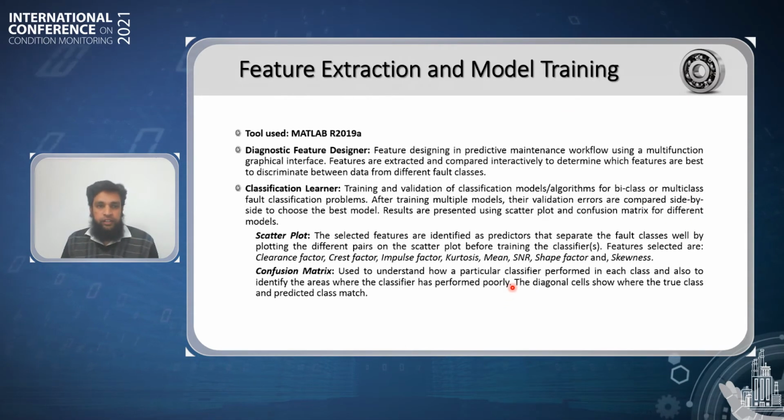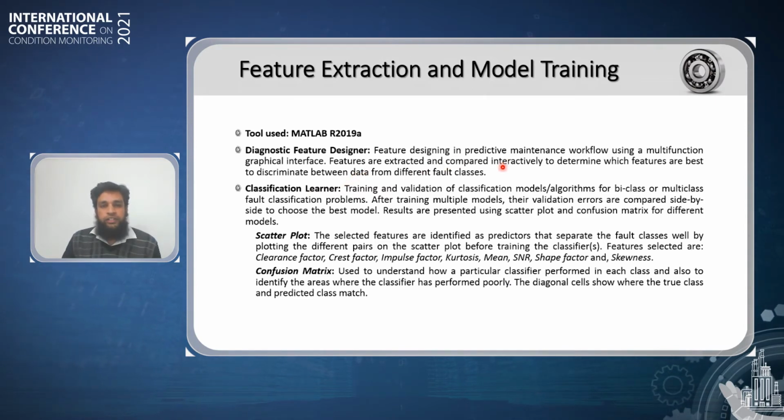Feature extraction and model training. MATLAB 2019A is used for the analysis, from which the Diagnostic Feature Designer app is used for feature extraction using a multifunctional graphical interface, and these features may be compared interactively to find out the best features that can distinguish between the data from different fault classes. And the Classification Learner app is used for training of the machine learning models.